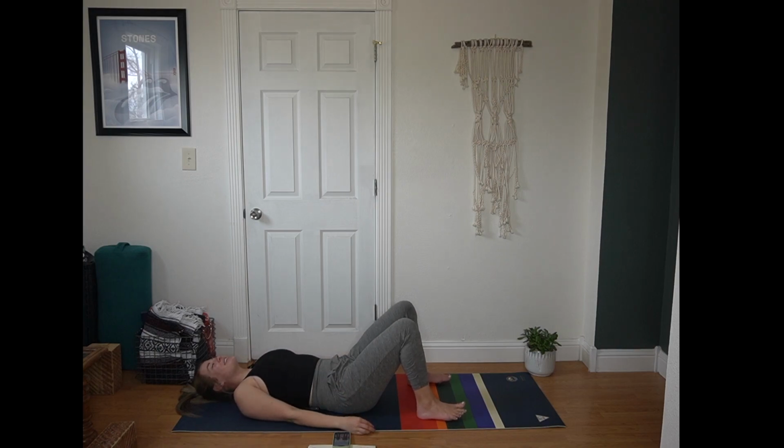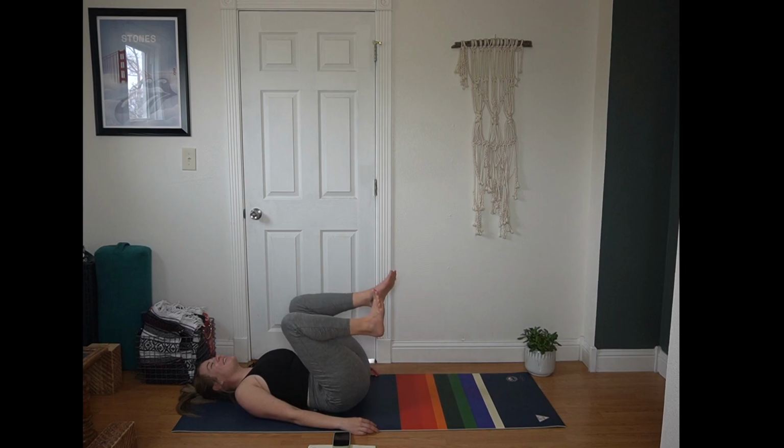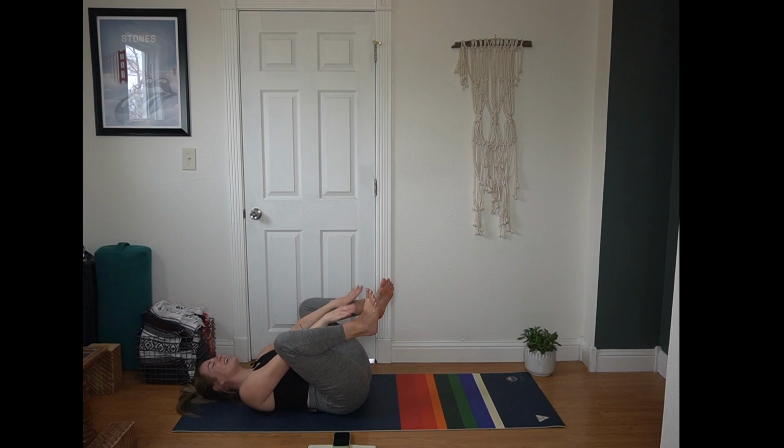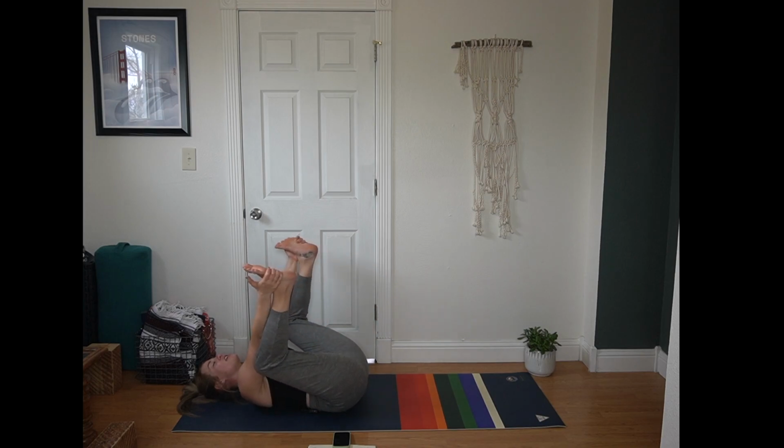We'll take one final shape before our shavasana, pulling both knees into your chest once more, feeling that difference here with the mat supporting you rather than the block. Hands can come to your feet or the back of your thighs for happy baby. So again, finding what works for you. Hands can rest on the outer edges of your feet, maybe the heels, maybe the backs of your thighs.